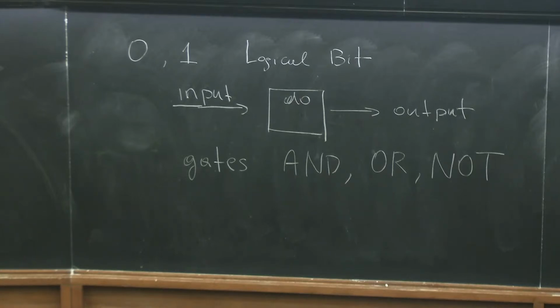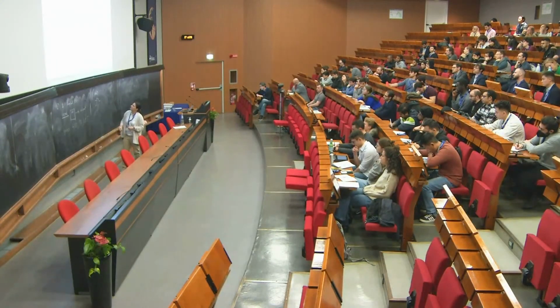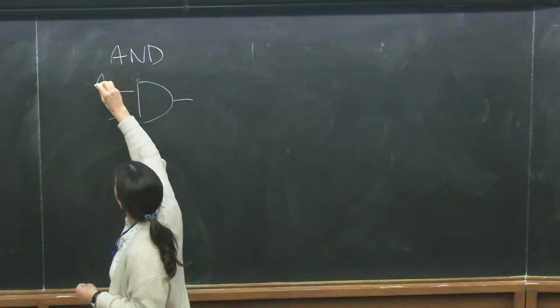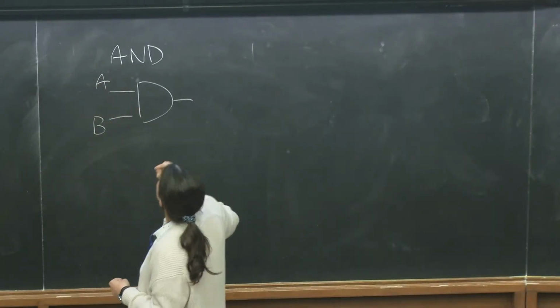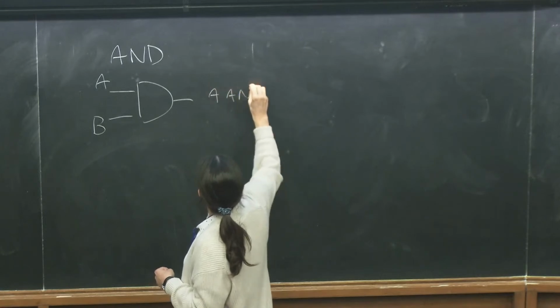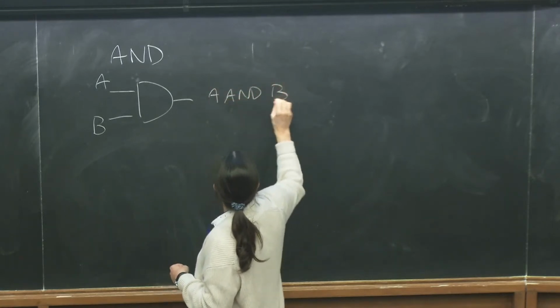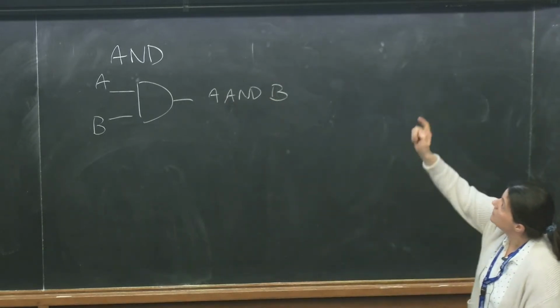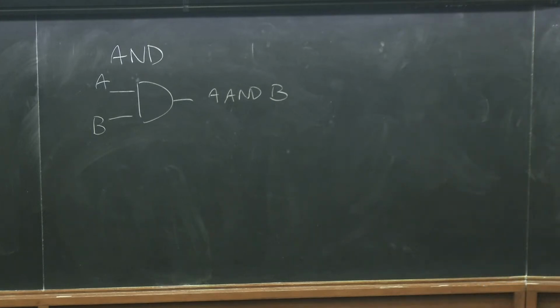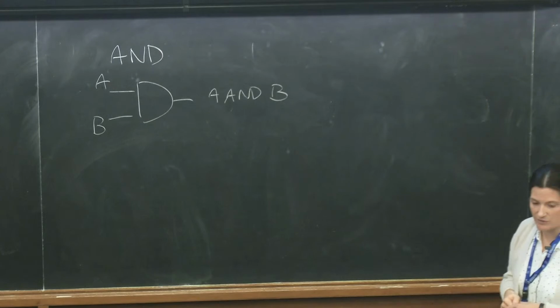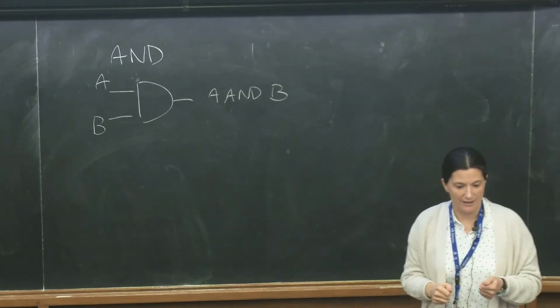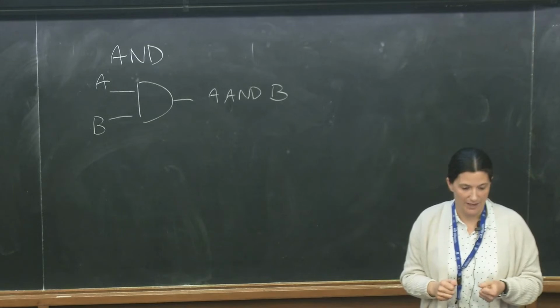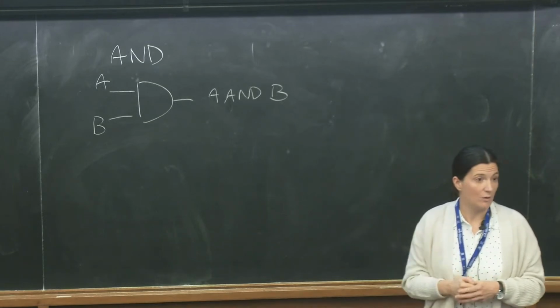So here you have the AND gate, which looks like this. And then you have your table, right? So the idea is you have an A going in, you have a B going in, and you have an A and B coming out. This is kind of what logical circuits do. If you have an A and a B, you go in with a 0, 0, and A and B gives you 0. So both of the inputs have to be 1 in order to get a 1 for output.